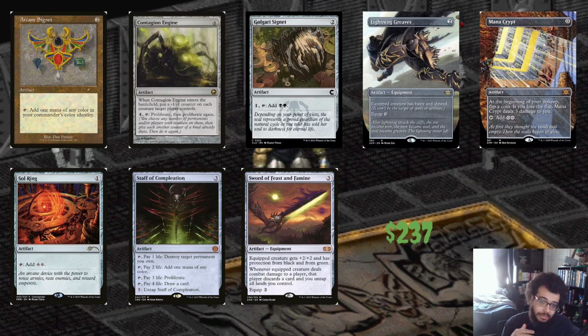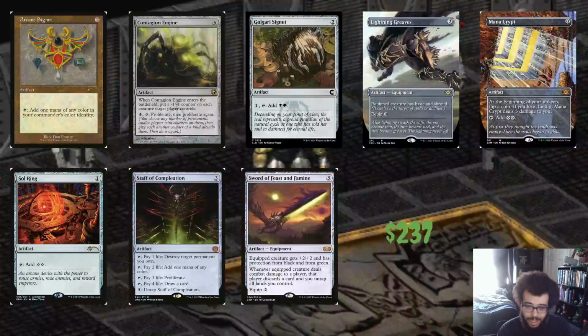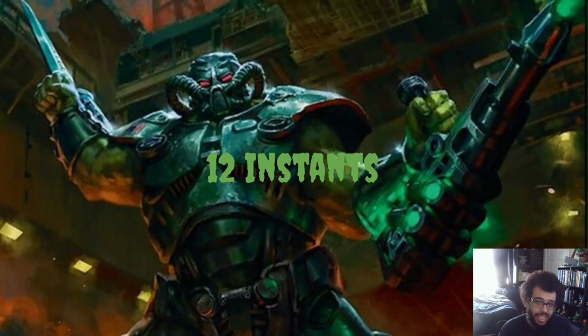So that's pretty good. And then we're playing Sword of Feast and Famine just for the untap our lands and then the protection from black and green. So pretty good there. Oh, forgot about the price. So it's $237 for the artifacts because of Mana Crypt. All right, and then let's get into the instants.